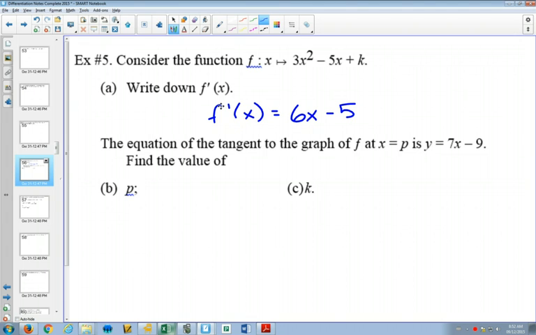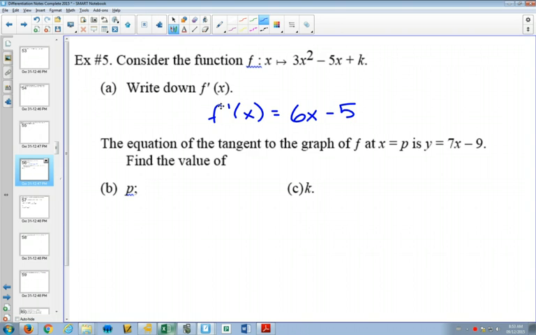So you're going to have to use, okay, what are the strategies that I use to find an equation of a line? How is that going to help me figure this out? Well, let's work through the strategy. When we find our equation of a tangent line, we usually plug in our x value to find our slope. Right? So we would plug in x equals p into our derivative, and then we would find the value to find our slope. How is this question different?